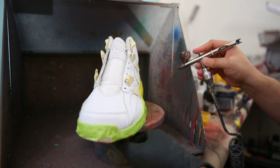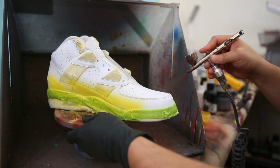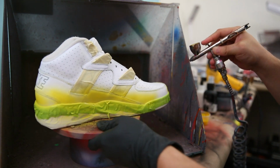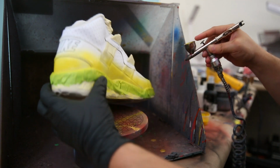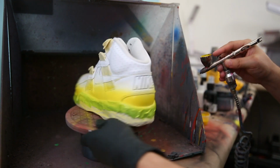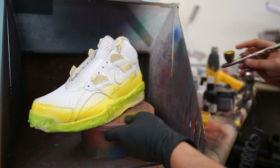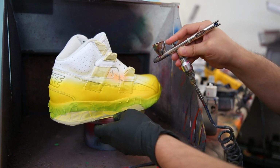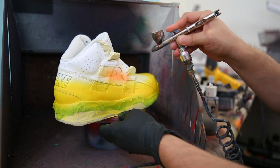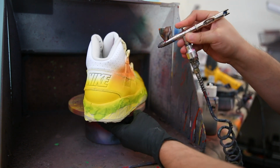So moving into our yellow, although we're working on a nice white leather base already, I still like to go ahead and start things off by mixing in a couple of drops of white first for my first coat, and then I can move directly into my regular yellow paint. And the reason for this is it's just going to give me a little bit of a better base for the yellow color to sit on top of. I'm now going to follow those same exact steps, mixing in a little bit of white for the first coat, doing that with the orange and also with the red.